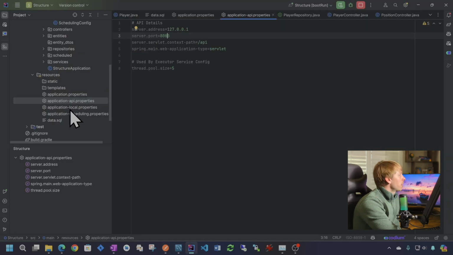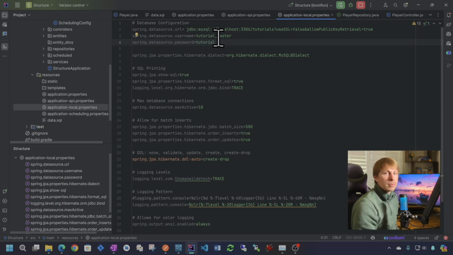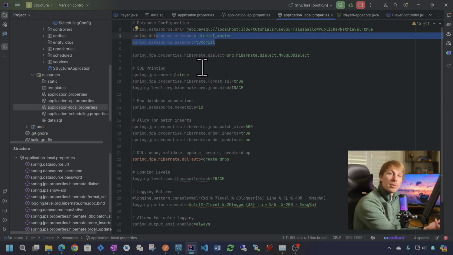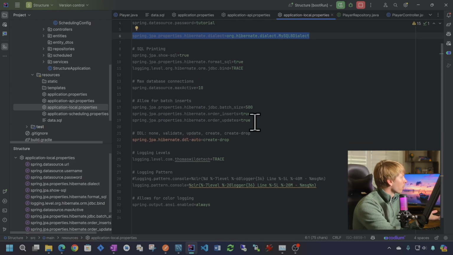within that REST controller. Let's also jump into our local properties, where I'm going to specify my data source URL. This is where my MySQL database is running, and I have a username and password defined here. Now you might want to do this with environment variables later so that you're not actually showing that. The properties sheet can look up your environment variables very easily. You can also specify properties within your gradle.properties. I'm also going to say that I want to use the MySQL 8 dialect, and then a bunch of logging properties for the most part here.